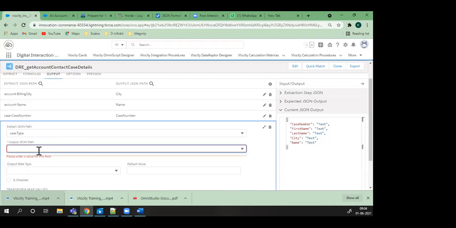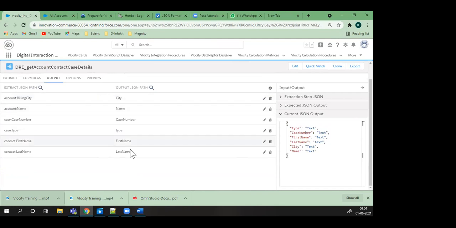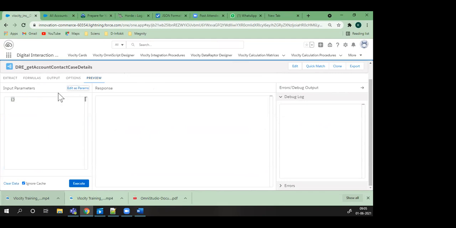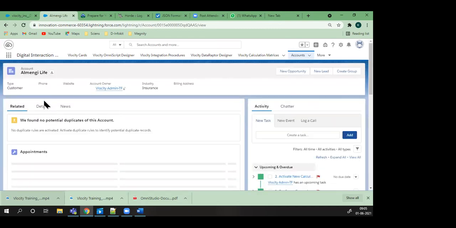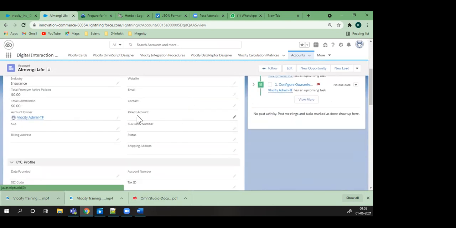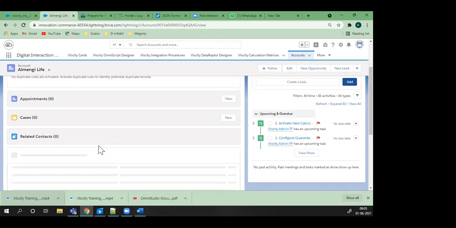Account ID. Let me take a valid one. Related contacts, that's what I'm looking for.